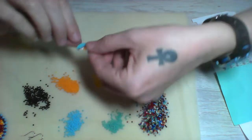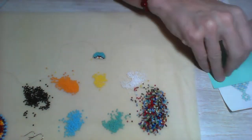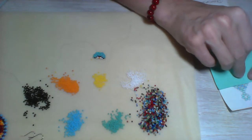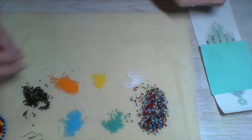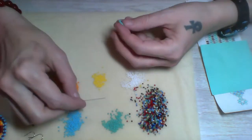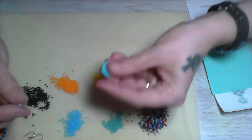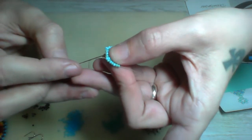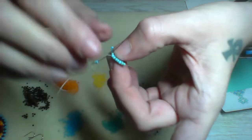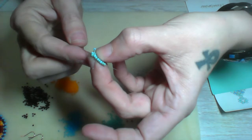Alright, another row there. And with my note, starting a new row, so I need a turquoise and a blue. I hope I can get close enough for you guys. I do the best I can. It's so hard to film beads, they're so tiny.